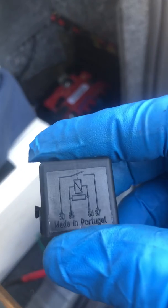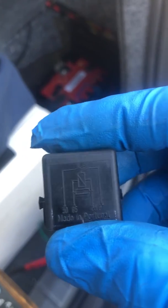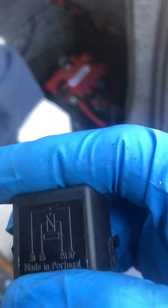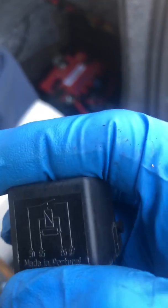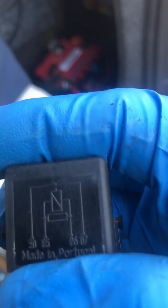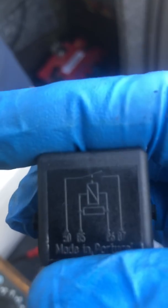What we're looking at is a 4-pin relay. There's your diagram. On a basic relay, 85 to 86 is usually your coil and 30 to 87 or 87A is usually the switched side. What happens is you energize the coil on 85 to 86, and you'll close the contacts sending power from 30 to 87.